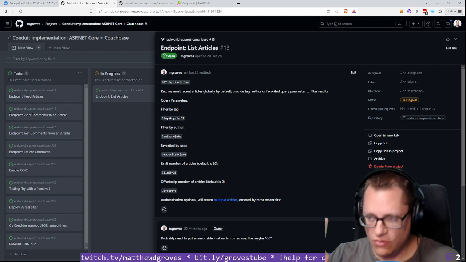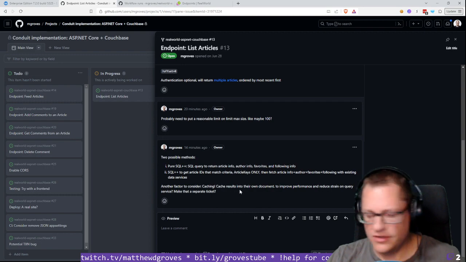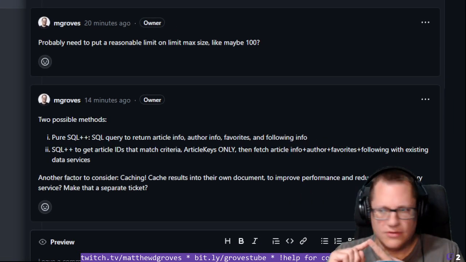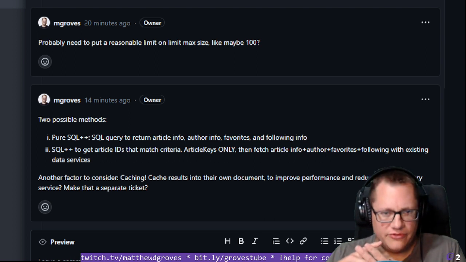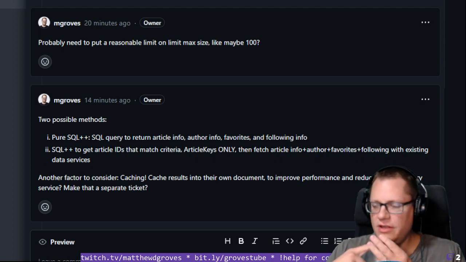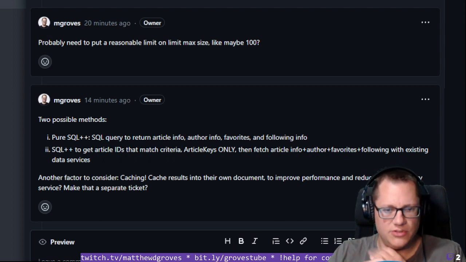Two options, though. One is a full-blown SQL query that does all this. Here are the options right here. That selects the latest articles, joins it with the author info, checks to see if it's favorited by the current user, checks to see if the current user is following that author. All the information that it needs to return this endpoint. So pure SQL that gets all that information.